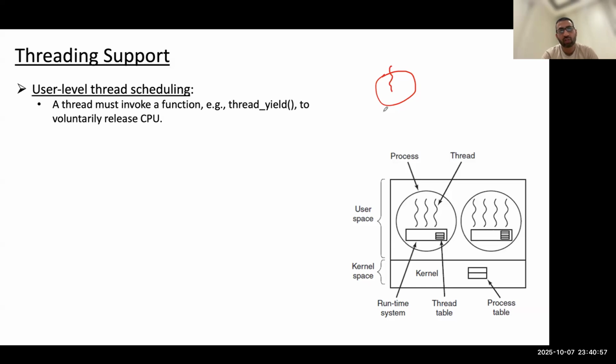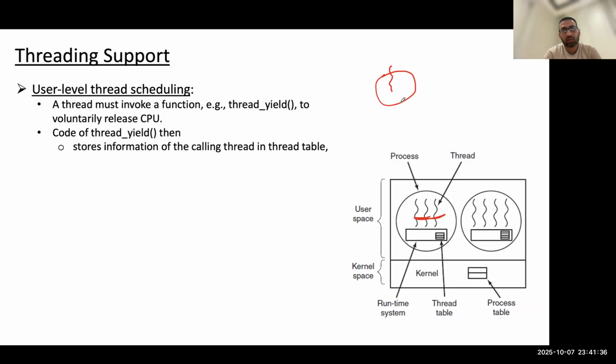And who is responsible for scheduling threads? Our kernel or operating system, right? But when we are implementing threading support at the user level, the kernel doesn't see these threads within a process. It still sees a process as a single threaded process, right? So it is not aware of these multiple user level threads. Since it thinks that there is only a single thread, it will not do the context switching between multiple user threads of the same application.